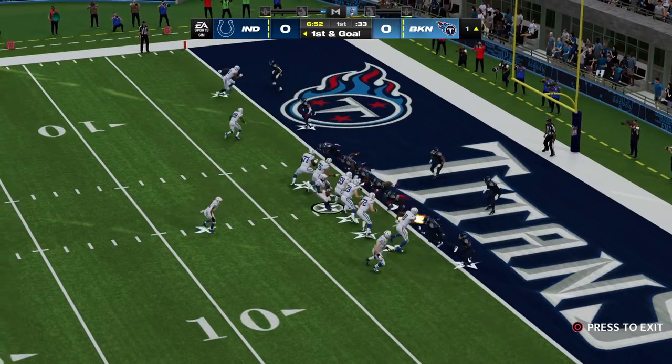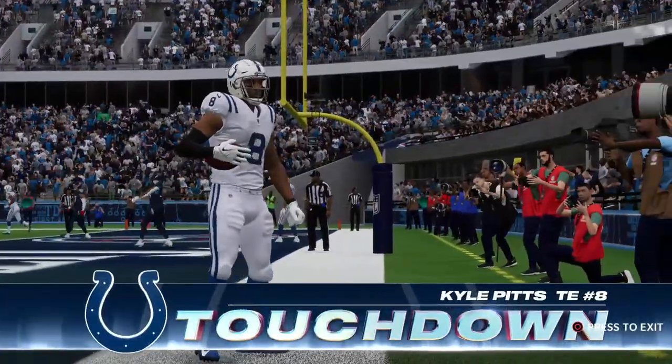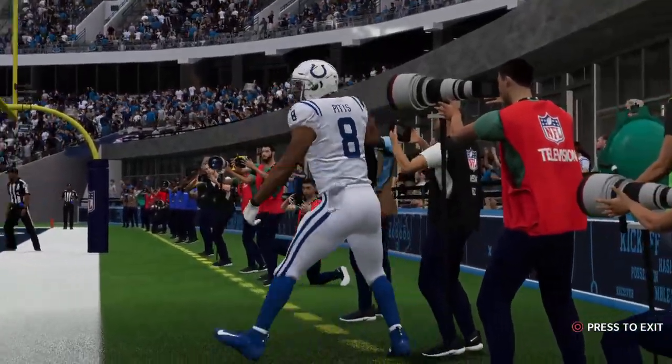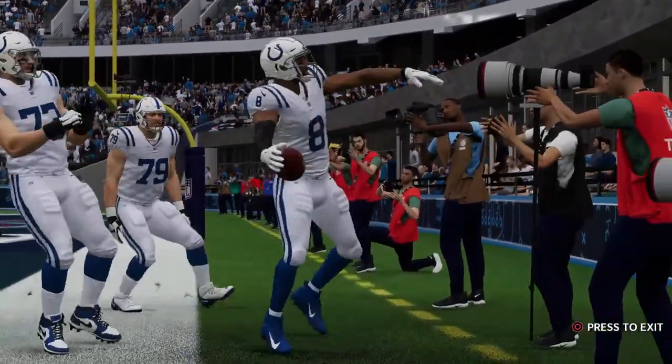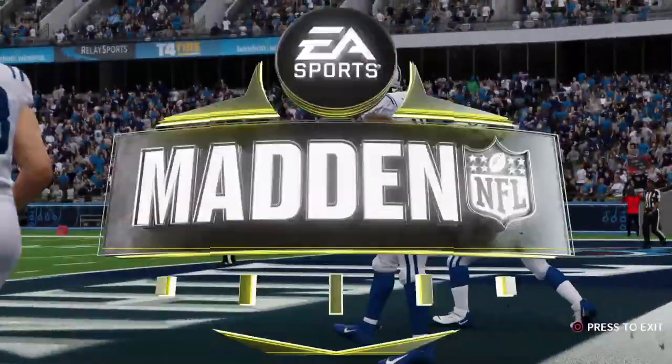Now Richardson. And he's got his target, and it's caught for a Colts touchdown. Kyle Pitts with touchdown number 7 on the year. And the Colts are on the board first here this afternoon.